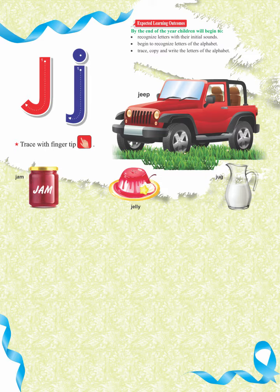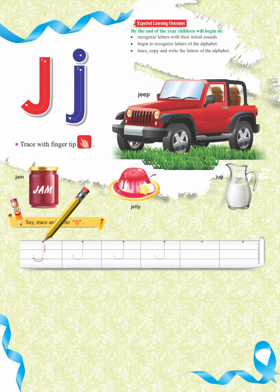Respectable teachers and parents, help the children in tracing and writing the given letter by using lead pencil. Say, trace and write the letter J. J sounds like J.